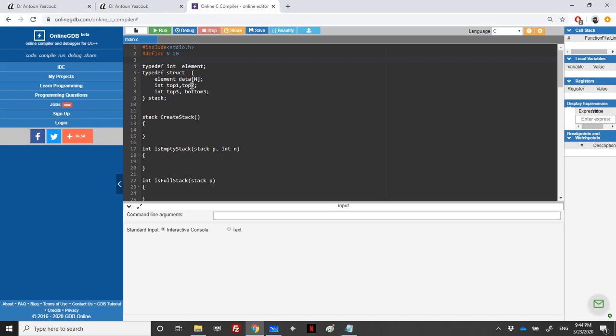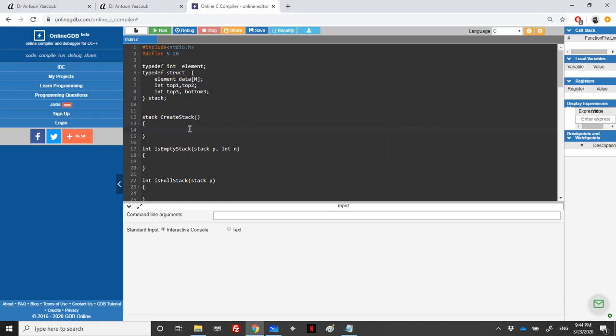As I have said, we will use an array. We have top 1, the index for the stack S1, and top 2 for the stack S2. As for the stack S3, we need 2 integers, top 3 and bottom 3, to indicate the index of the top element and the index of the bottom element.